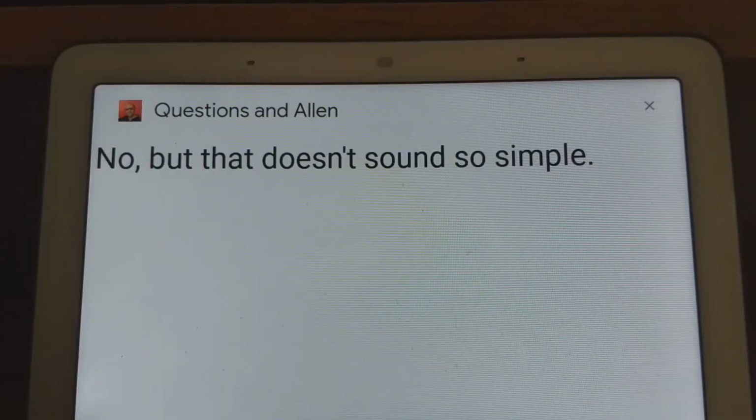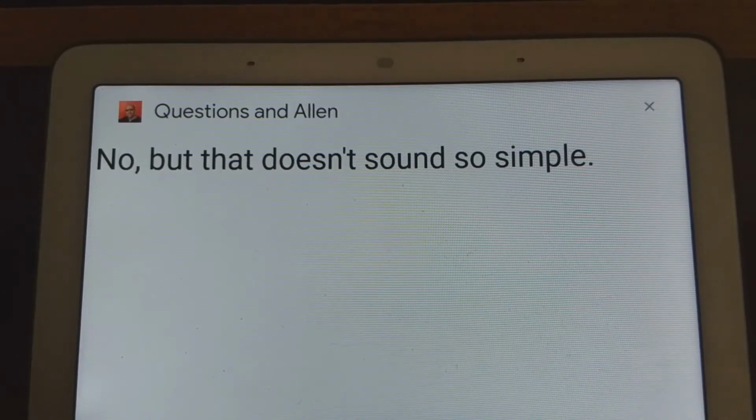The other thing that's useful to know is that for all of these parts, the speech, the text, and the first and last simple of each of those, we're allowed to have multiple variants of them. Since we tend to speak in different ways, and since the user can get bored if they just hear the same robotic statement over and over again in the same monotone, we like to vary it up. So we are allowed to provide multiple variants in all of that. Did I miss anything, G? No, but that doesn't sound so simple.